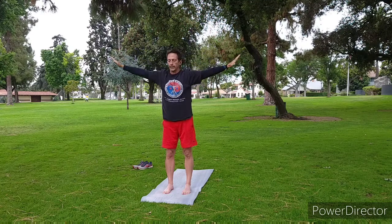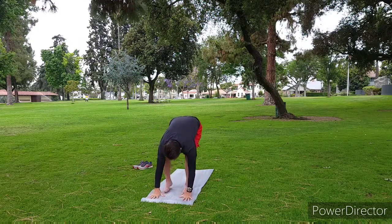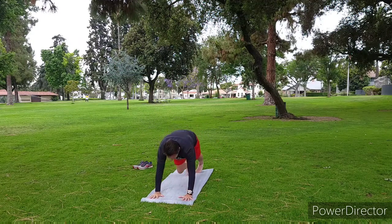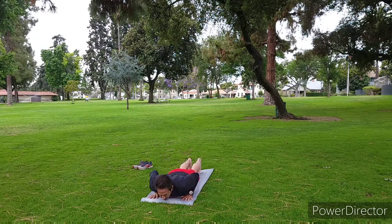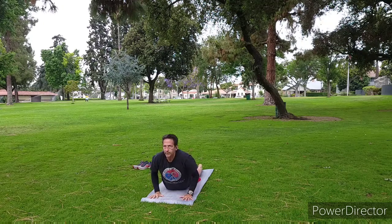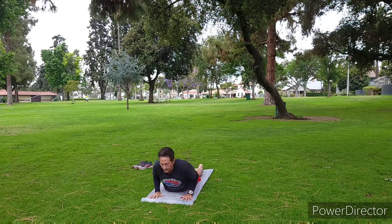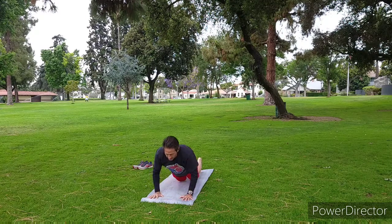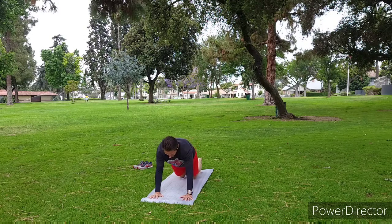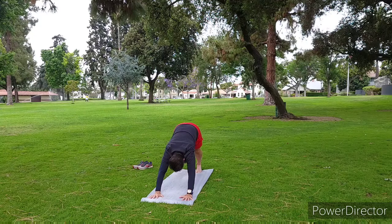breathe out, come down. Fingers wide, step back, push-up position. Let's take it all the way down. We'll do the easy one. Come all the way down to the mat. Point your toes in the back. Lift up your torso. Set yourself back down. Put your toes on the mat. Push yourself back up into hands and knees. Come up to push-up position. Push your hips up into downward dog.